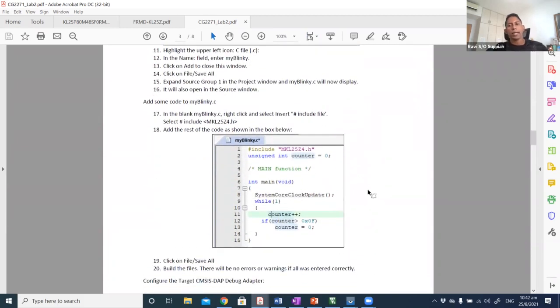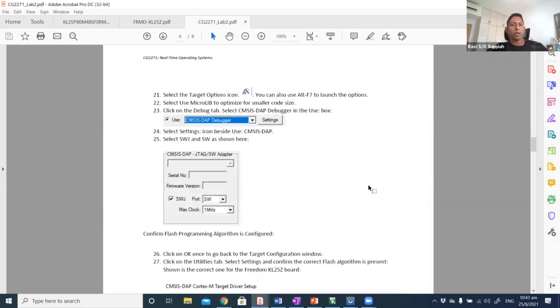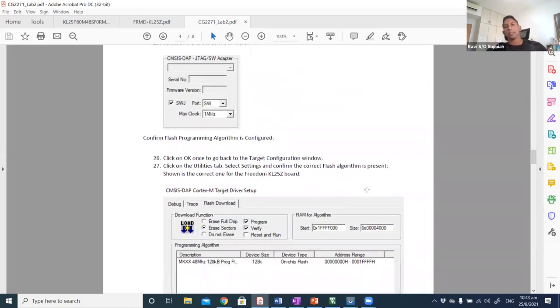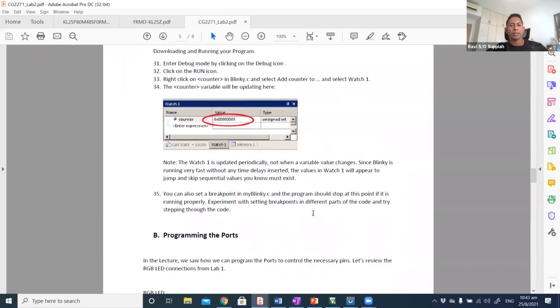So it's a simple code. And at the same time, I'm also going to teach you how to use the debugger feature so that you can step through your code to understand what is happening, how to examine variables, and so on. These are important features that can help you, because if you have the ability to debug your program by stepping through, then you can actually examine what is really happening in your code, what is the value that your variables contain, and so on.